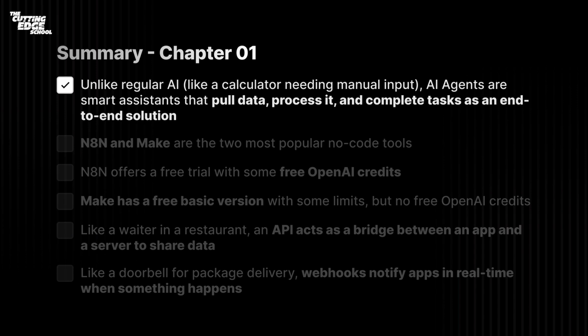Now that this is done, we will move to chapter number 2, where Rohak will take you through the entire setup of N8N step by step. But before that, let's quickly summarize what we learned in chapter 1. Unlike regular AI, like a calculator needing manual input, AI agents are smart assistants that pull data, process it, and complete tasks as an end-to-end solution. In our next episode, I will also make you understand the difference between an AI agent and agentic AI.